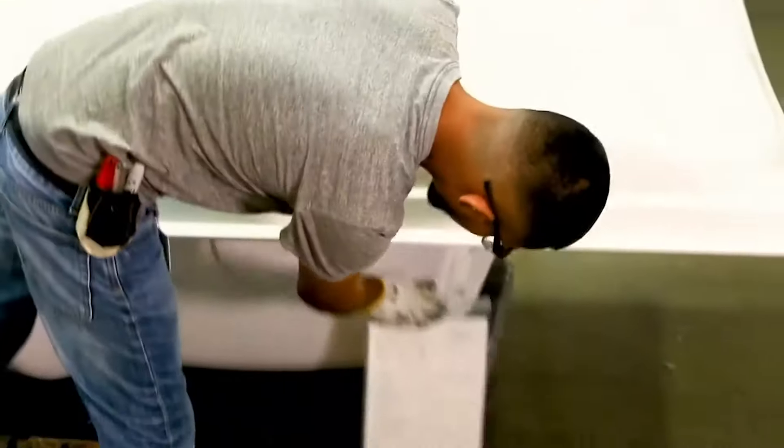Let me get specific. When a Hot Spring Spa shell is formed at the very beginning of the manufacturing process, a document called a traveler is attached to it. This document contains the product's serial number, the date and time of manufacture or birth, as well as component, batch and lot numbers used, and a lot of specific information.